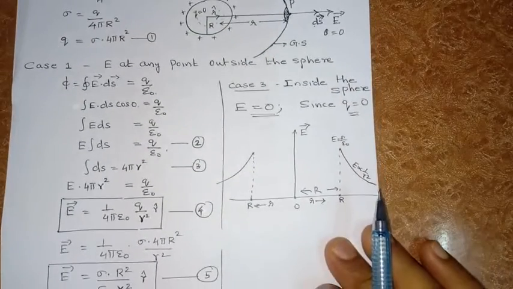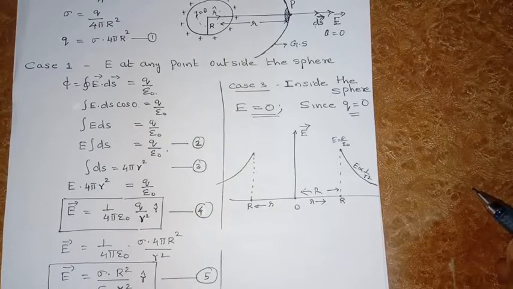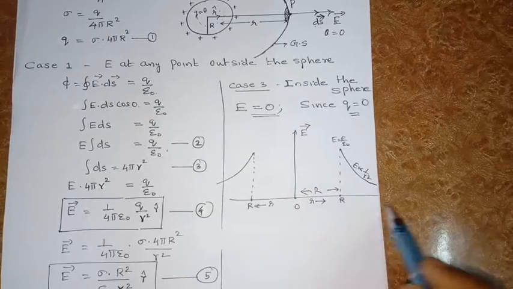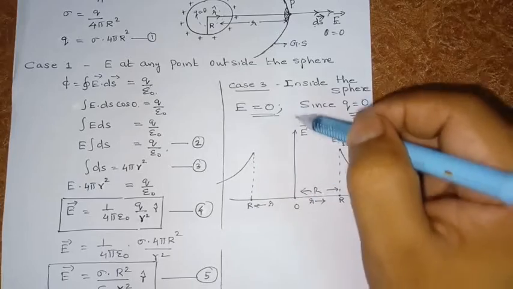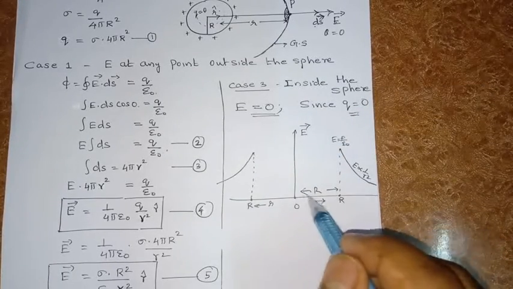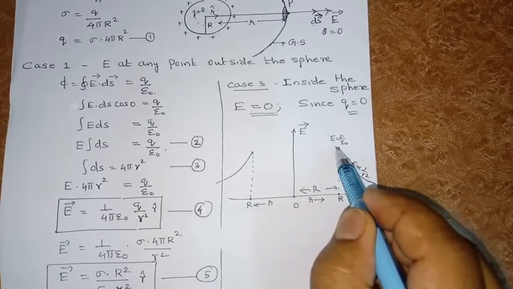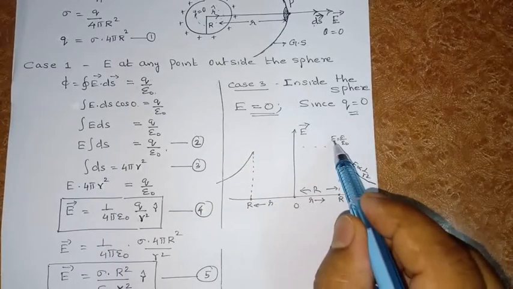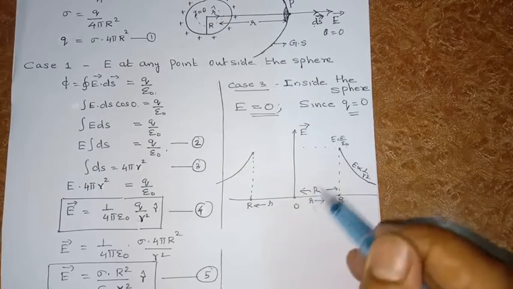Now this figure shows the graphical variation of electric field due to a charged conducting sphere. This will be the center of the sphere, and this is the radial distance on either side. On the y-axis I am taking electric field, and you can see this distance is the radius. On the radius, that means on the surface of the sphere, the electric field becomes maximum, and the maximum value of electric field is equal to sigma by epsilon 0. Inside the sphere, there is no electric field at all.